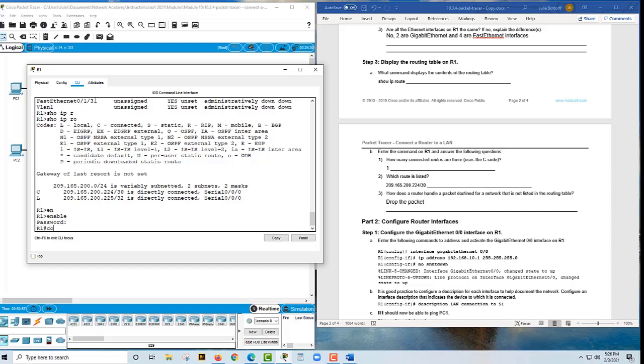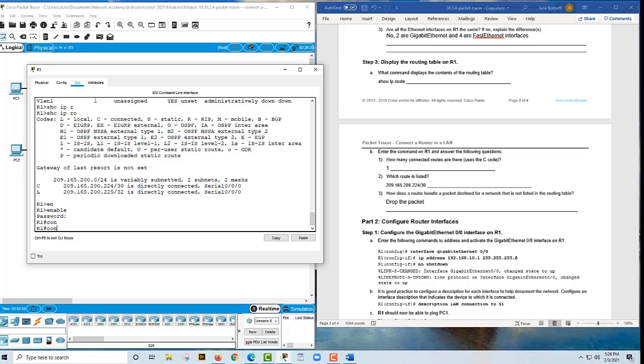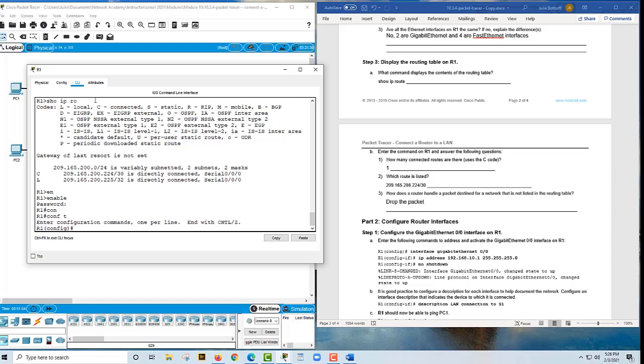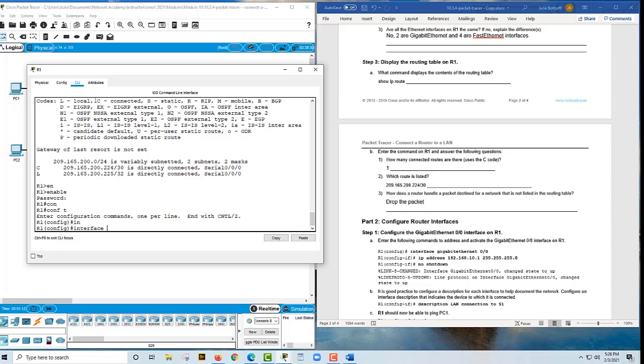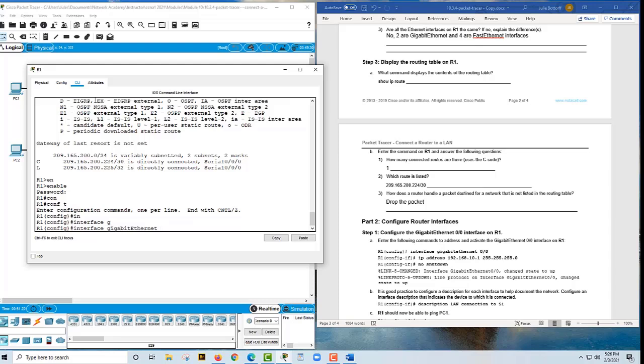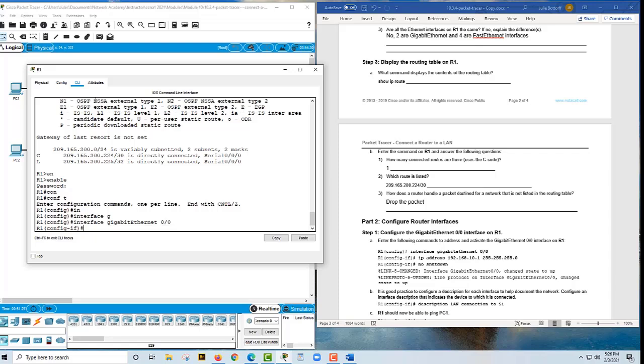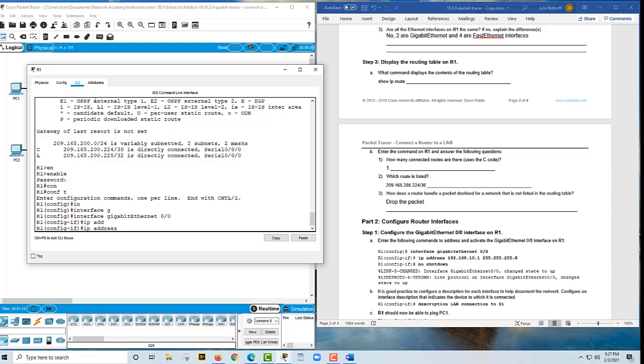And next is the configuration mode, which we can go into, shorten to CONF space T. The next is to type the word interface to put us into interface command mode. You can type IN and hit tab at that point if you want, or just abbreviate. And we're talking about gigabit Ethernet 0/0. Again, G tab will fill that out. 0/0, and then enter. First, we're going to give it an IP address. IP space address. Again, you can do tab completion.